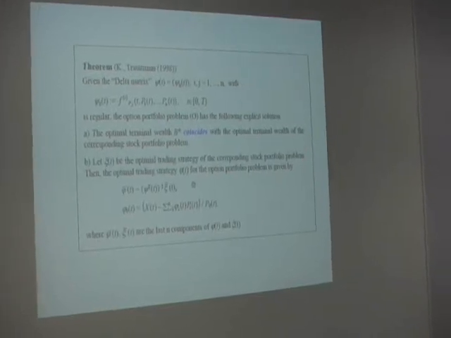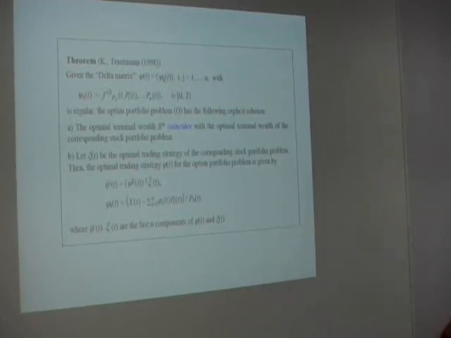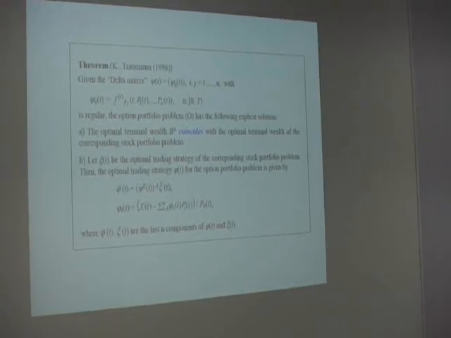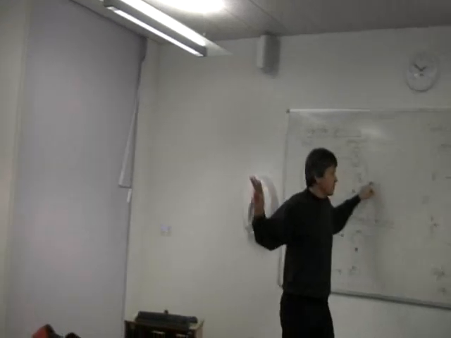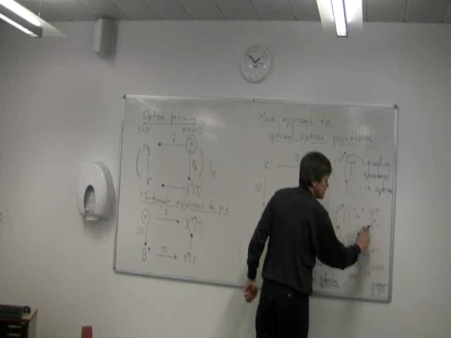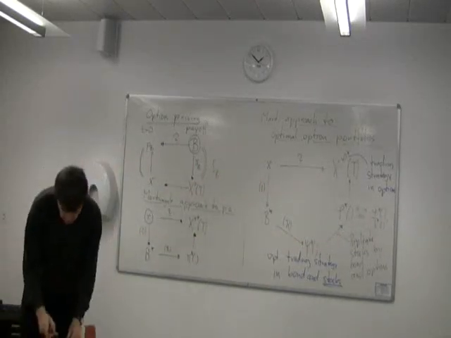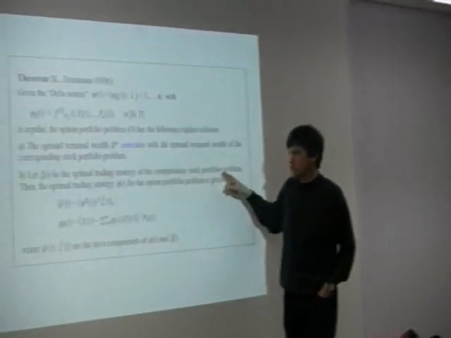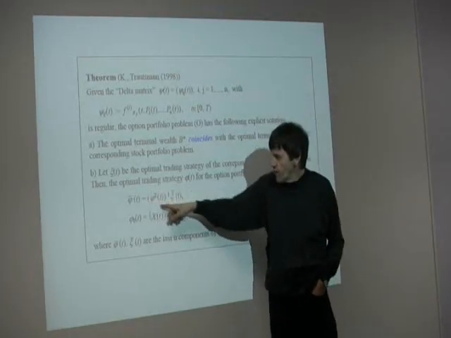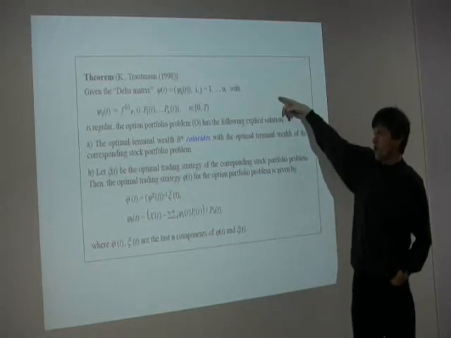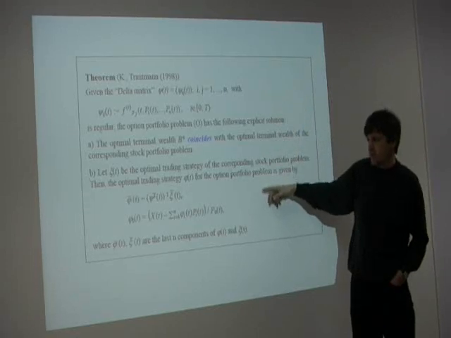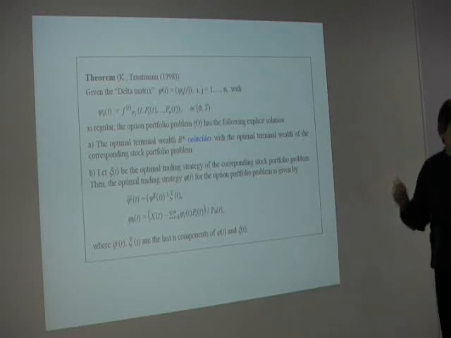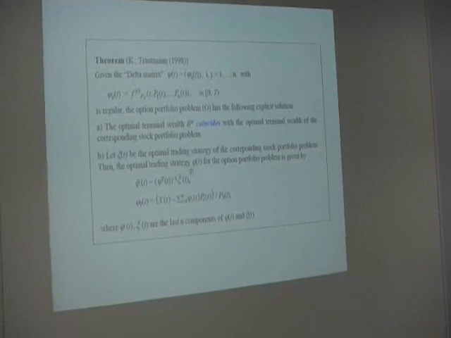as the underlying assets are not the same, we see that it is 1 over, as I said. No, it's not 1 over. The point is that the psi here is the psi there, and vice versa. Therefore, it's even correct. I was surprised that I did it wrong, but I just switched the names of the variables here. So what you see is, if this is the optimal trading strategy in the corresponding stock portfolio problem, then you just have a 1 over the replication strategy of the options. Otherwise, it's nearly the same. You take the stock strategy, you divide by the replication strategy with the options, and then you get this. So again, a completely explicit solution. And here is an example that illustrates that.